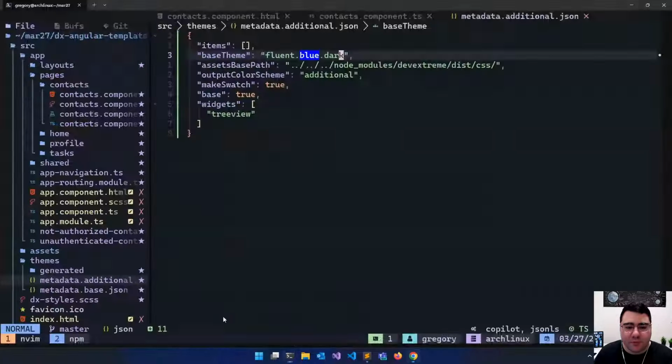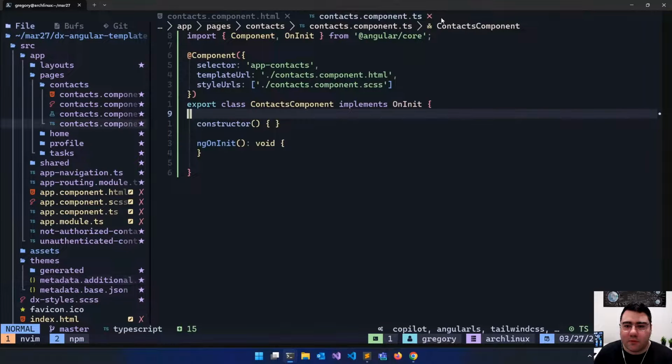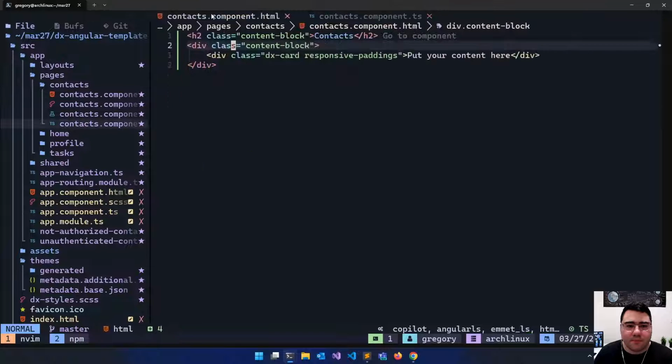And so jumping back to our code, we can start with this HTML file.